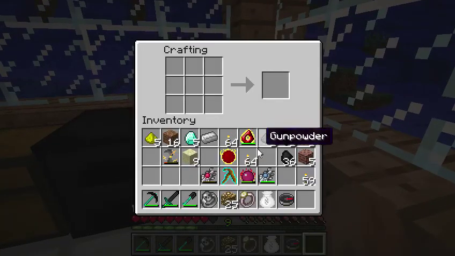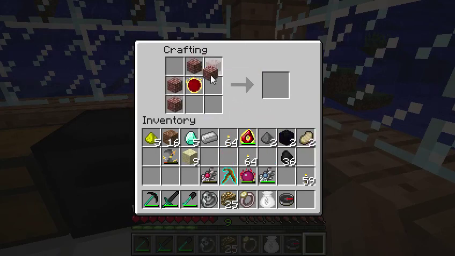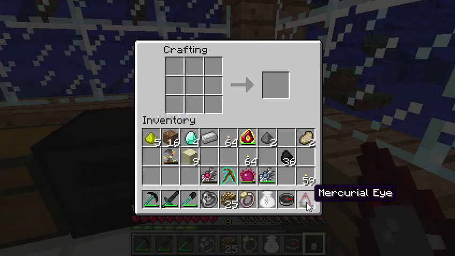So to build it, we need the red matter in the middle, then make a little rocket kind of thing with the bricks. Then put the diamond at the bottom, and put the 2 obsidian on either side. And there we go. The Mercurial Eye, I think you call it.